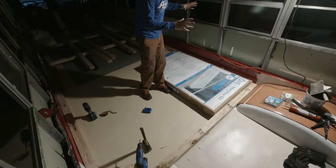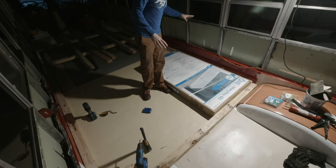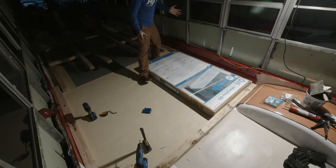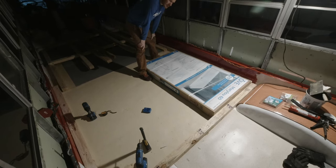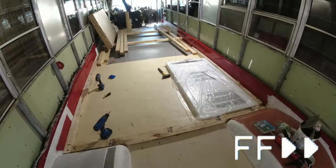I decided to bring the shower pan, the shower base, because I want to see exactly how it would fit with my plan, if everything is okay, if everything is right according to my calculations.